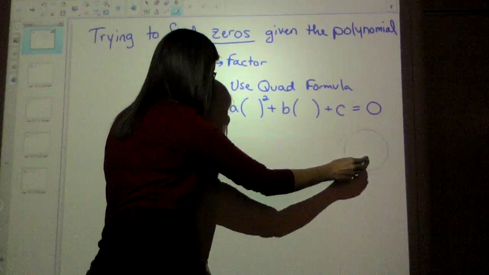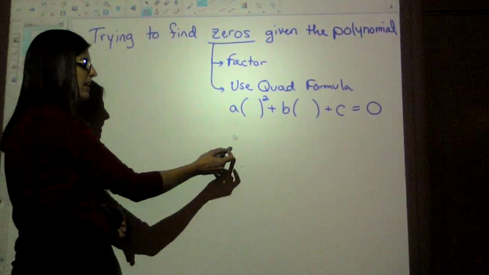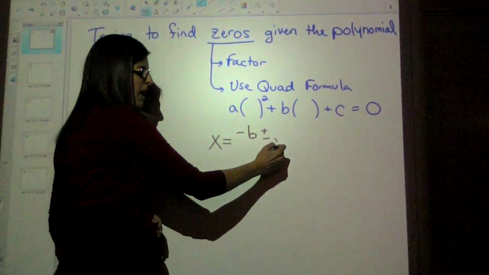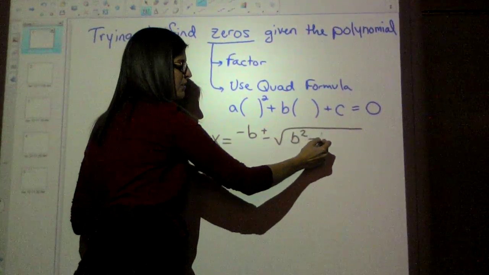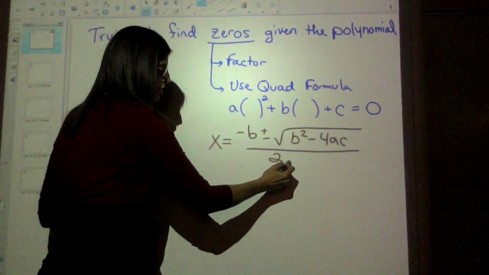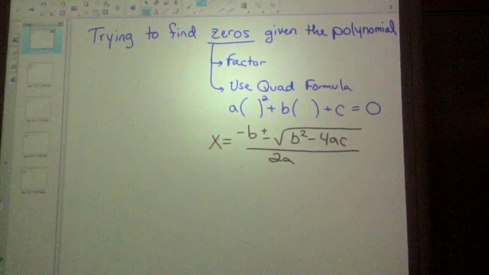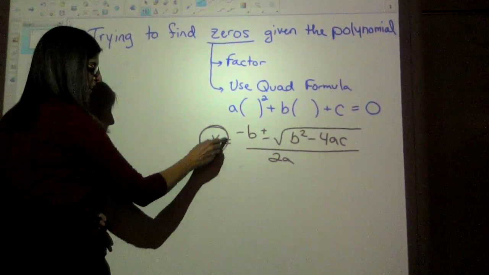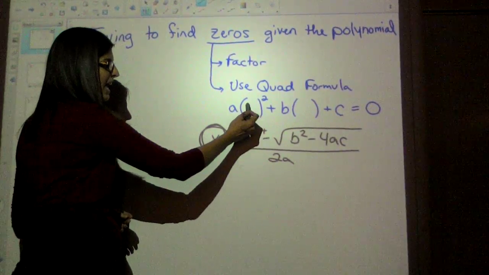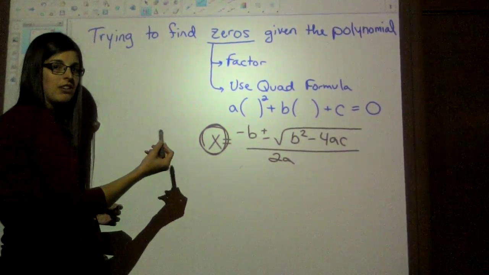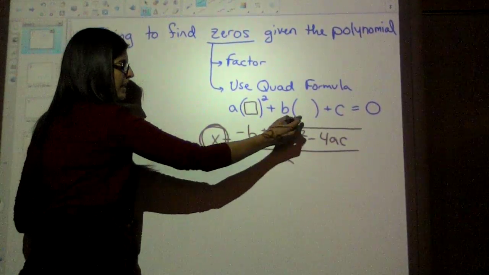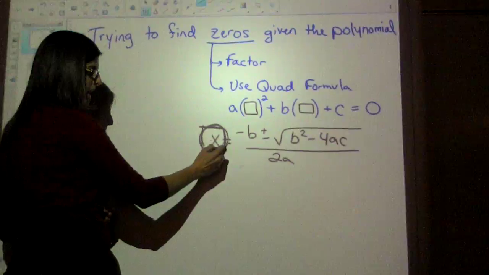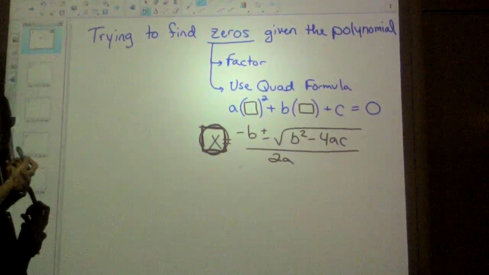Let me write down the quadratic formula on the screen so that you have it. The quadratic formula is x equals negative b plus and minus the square root of b squared minus 4ac all over 2a. Now, x, what goes right here, is actually whatever is inside your parentheses. Okay, so I'm going to put a rectangle right here. Whatever you have in that spot is what should go right here, and it may not be just plain x. Okay?